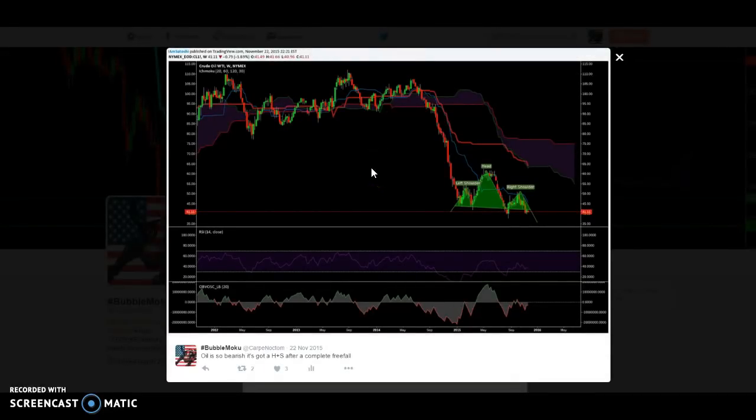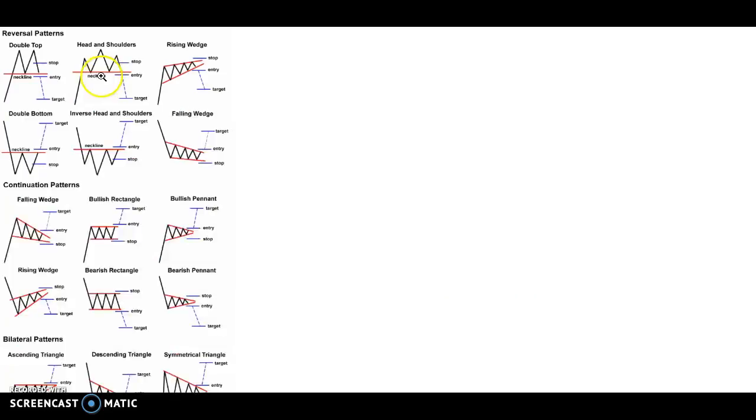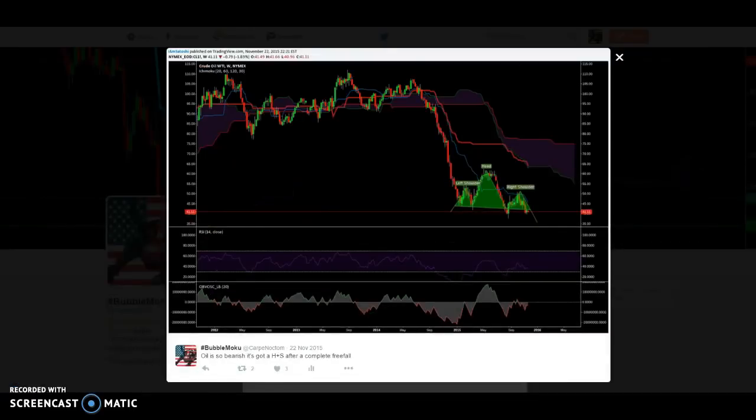So the next one would be a head and shoulders, and you typically see these at the top of a trend. And they're usually everyone's favorite to call out. It's important to not only recognize the pattern, but the volume profile. Okay, so I don't have the volume profile on this one, mainly because it's Forex and it's hard to judge volume. But like I said, usually a head and shoulders is at the top of the trend.